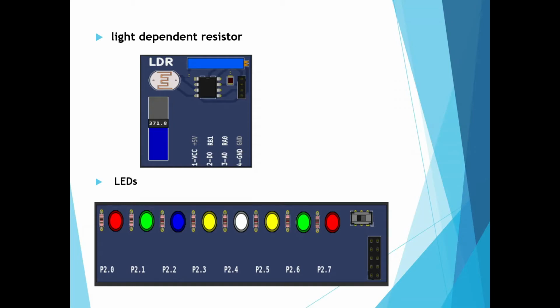Our next component is the light emitting diode, which is shortly known as LED. The LED consists of two terminals, the anode and the cathode. The anode is the positive terminal and we can connect the positive terminal of the power supply to this terminal. Similarly, we can connect the negative terminal with the cathode. While using an actual LED, we can find the cathode and anode terminals in two ways. The first way is that the longer lead is always the anode terminal and the shorter one is the cathode. The second way is that we can identify the cathode from the flat surface and the other one with the anode leg.